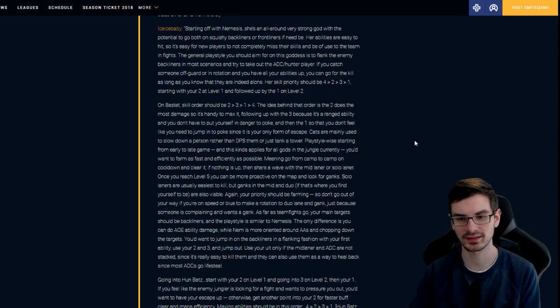As far as team fights go, your main targets should be backliners, and the playstyle is similar to Nemesis. The only difference is you can do AoE ability damage, while Nemesis is more oriented around AAs and chopping down the targets. You want to jump in on the backliners in a flanking fashion. With your first ability, use your 2 and 3 and jump out. Use your ult only if the mid laner and ADC are not stacked, since it's really easy to kill them, and they can also use them as a way to heal back up, since most ADCs go lifesteal.